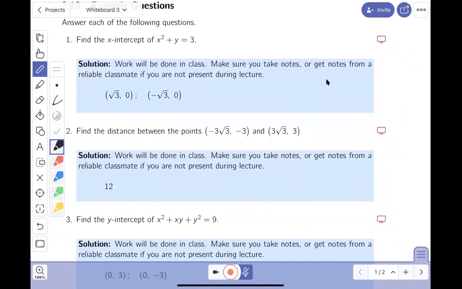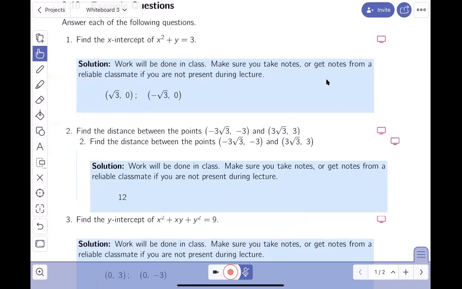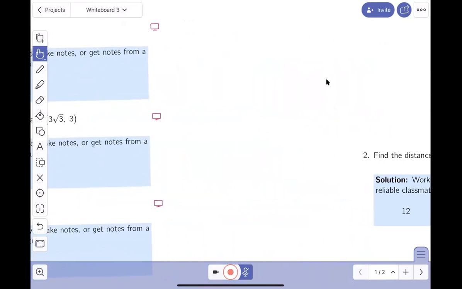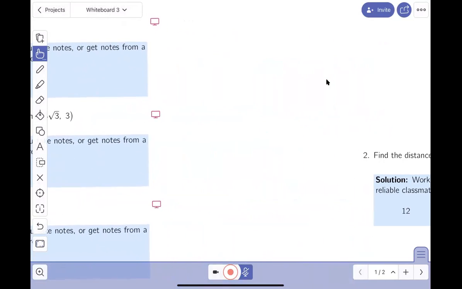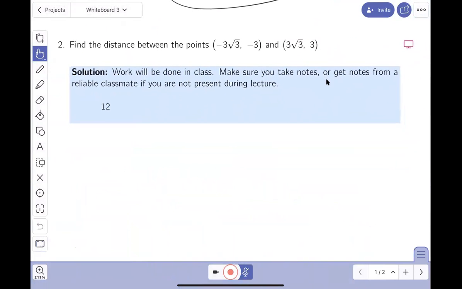Again, for the students that find it's going too difficult, come back during the end of the week and watch the videos. Let's do number 2. I'll push this over here, and I'm going to look at number 2 now. Find the distance between these 2 points. Not that it's essential, but some students need to label this as P1, P2.